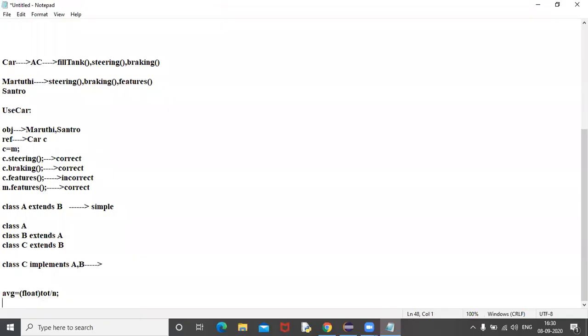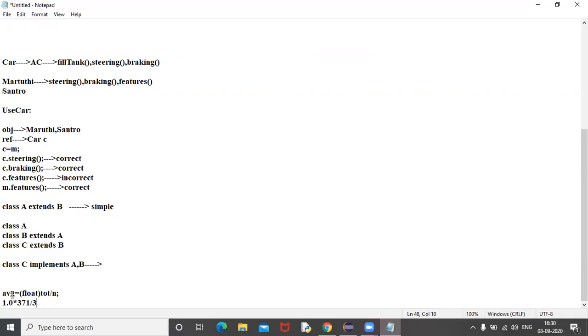You can consider 1.0 multiplied with it, you remember that story? That number, whatever it is, divided by, means decimal by integer. Decimal by integer will lead to decimal. That's why float is required. Otherwise, integer by integer means the decimal portion will be truncated. And moreover, the left hand side is a decimal value. Average is a decimal type, float type. That's why implicit conversion will take place.